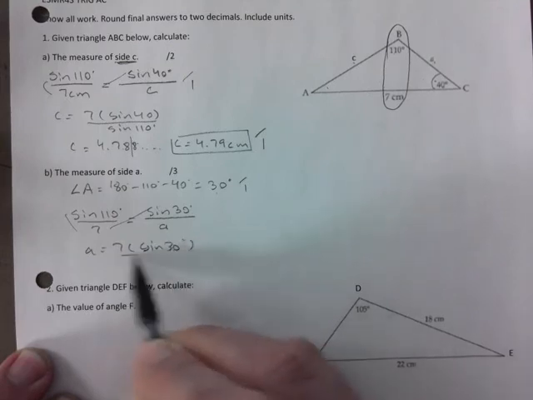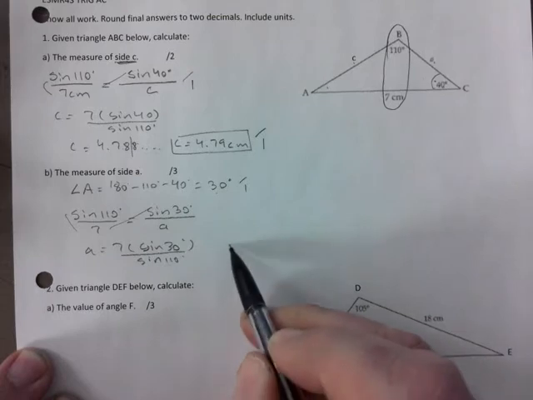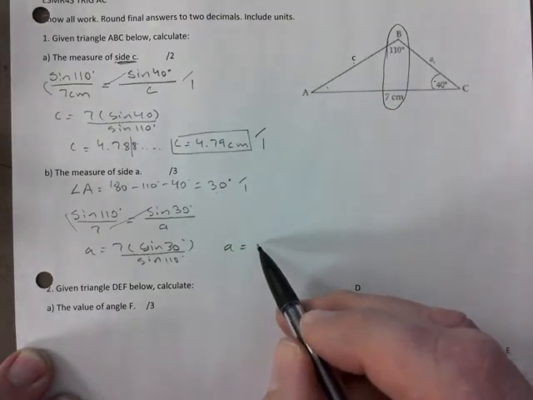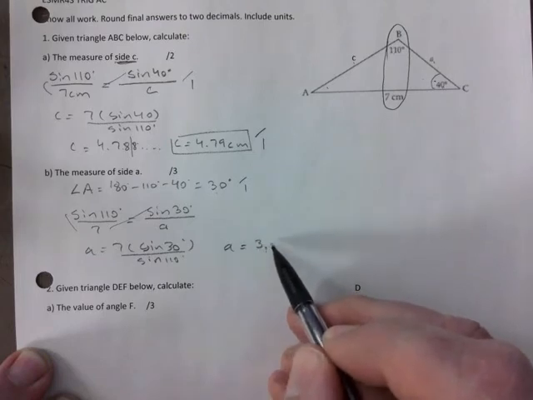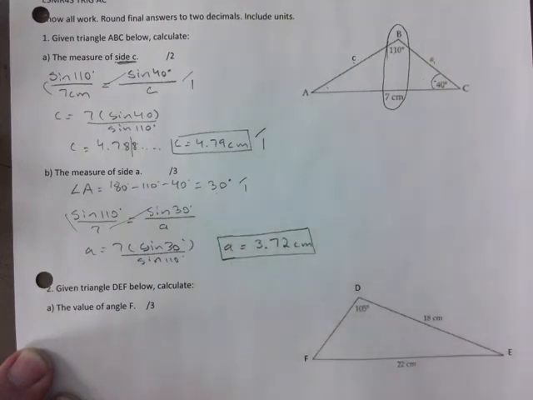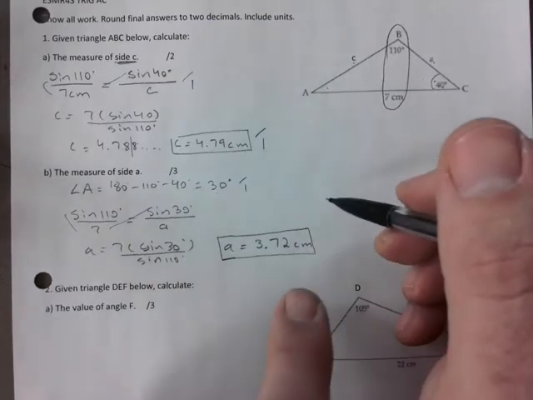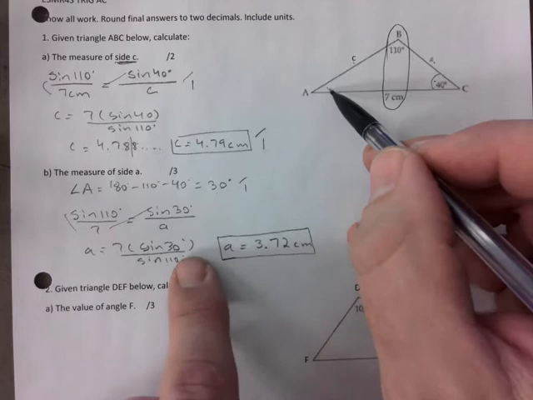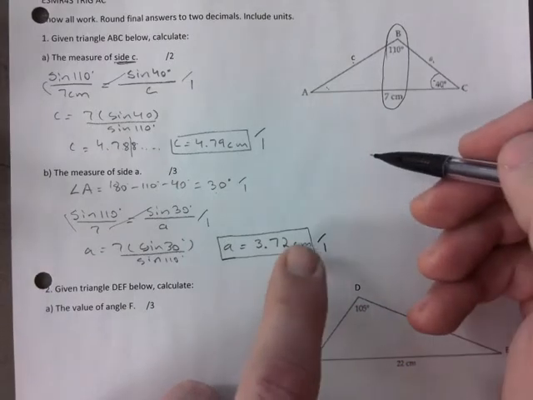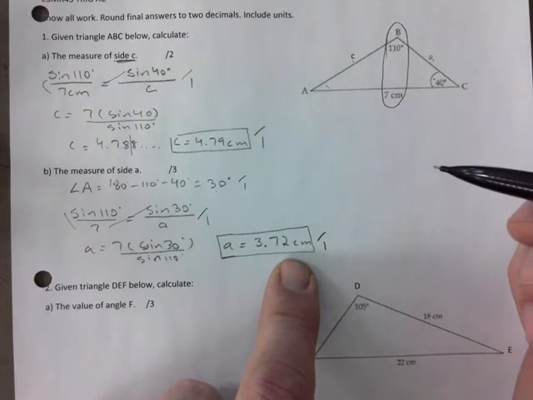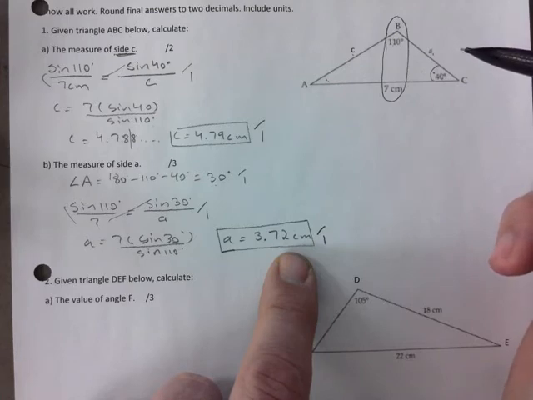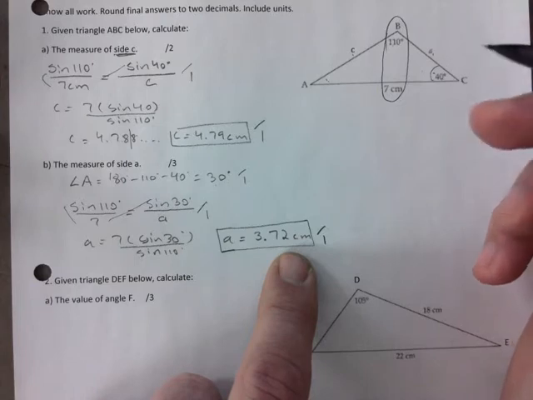Cross multiply and divide. Sine of 30 divided by sine of 110. When you do that you get 3.72 centimeters. You get one mark for finding angle A which is 30, you get one mark for setting it up, and you get one more mark for the correct final answer. Units, make sure units are there. Just make sure you show your work and let's keep going.